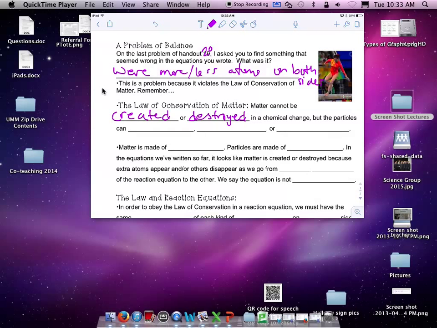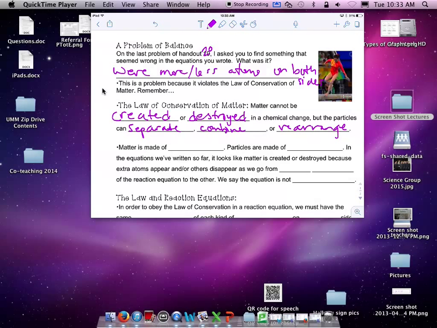So during a chemical reaction, the particles that you start with and the particles that you end with have to be the same number of particles. However, they're not going to look the same. They can separate, so we've seen that. They can pull apart. They can combine, meaning that they've bonded together, or they can just change their order of bonding. They can rearrange. So the particles can separate, combine, or rearrange. That tells us what is really happening within the chemical reaction.